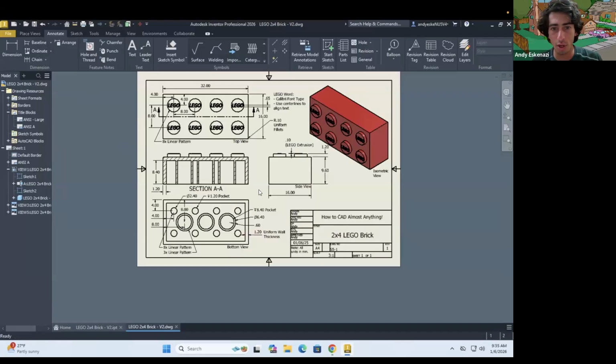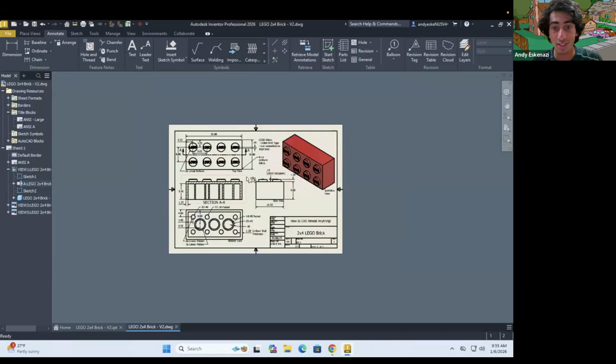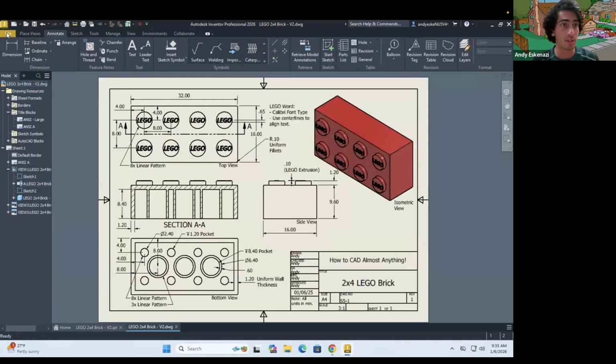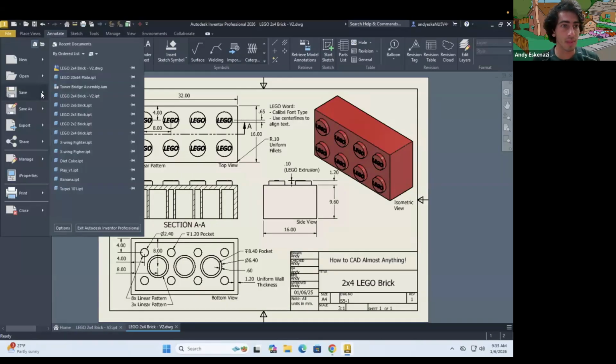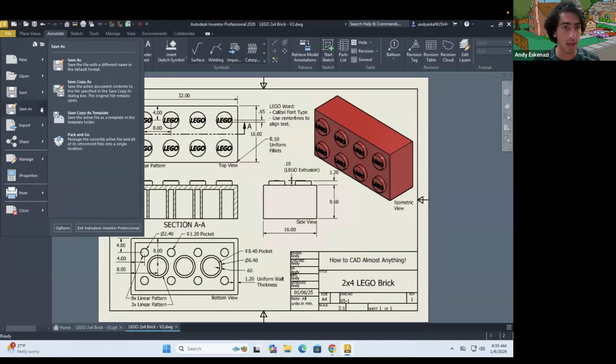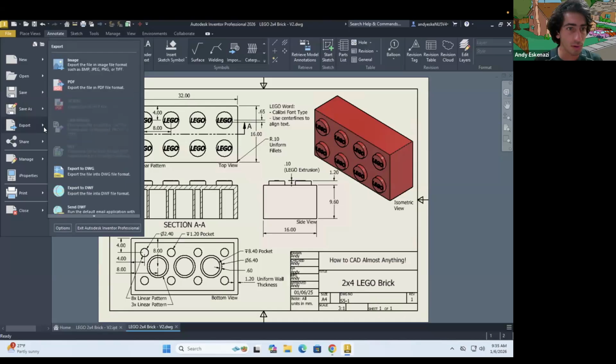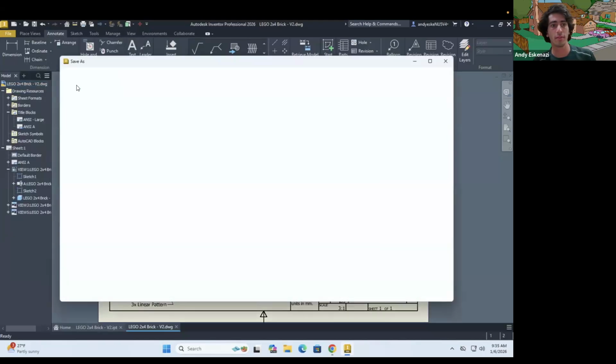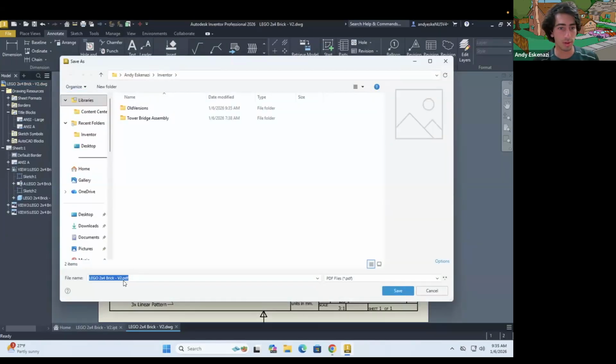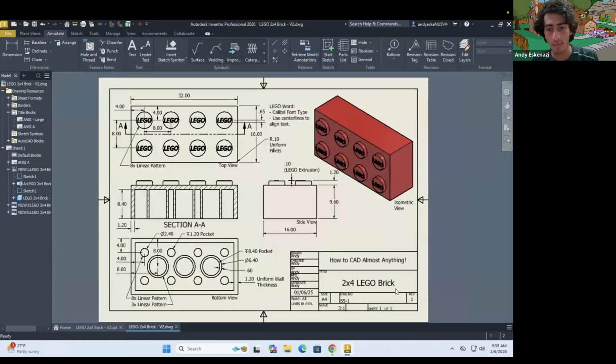And now that we reach this point, I think we're ready to do the very last step, which is create a PDF out of this. So we go there to File. I'm gonna go to where it says Save As, and no, actually export. There we go, as a PDF. So we're using the B2 version of this stuff. I'll go here to Save. So now let's see what I created.